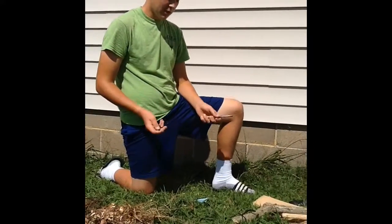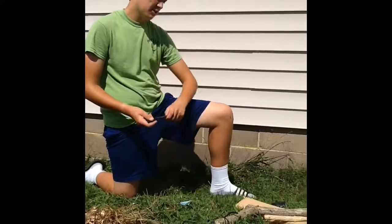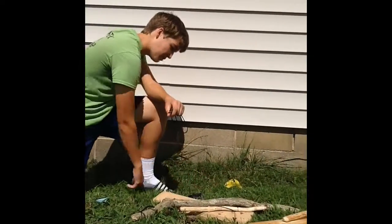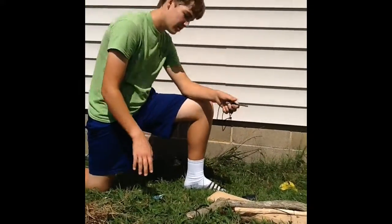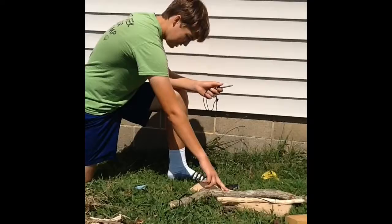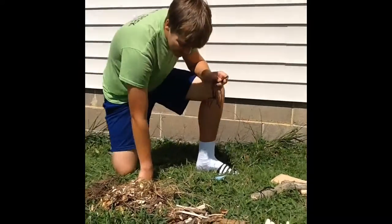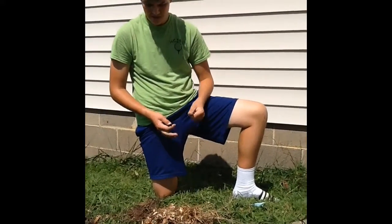I'm Caleb Williams from Early College History 121, and after a few days of trying to do the fire plow and the bow drill to start the fire, I only got smoke from the bow drill, so I'm using the ferro rod to do the hands-on history project number one, which is making fire.